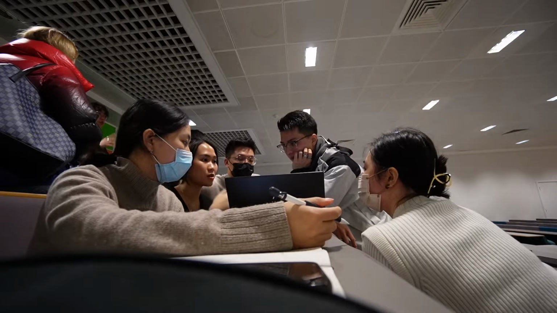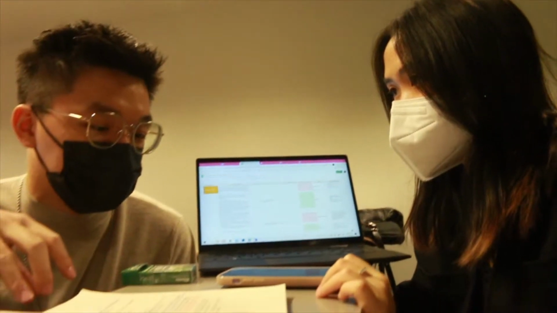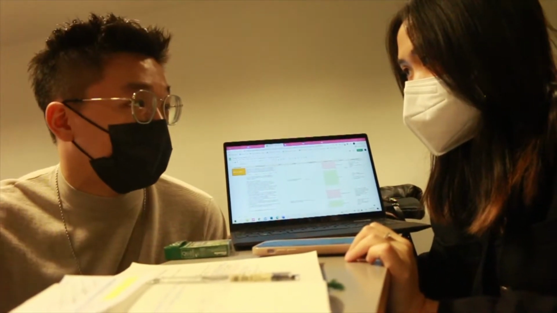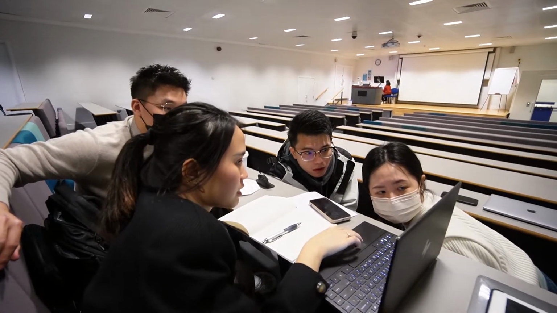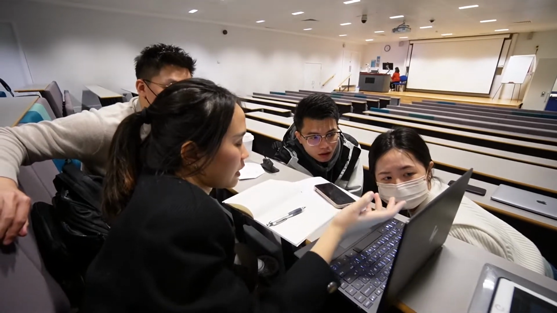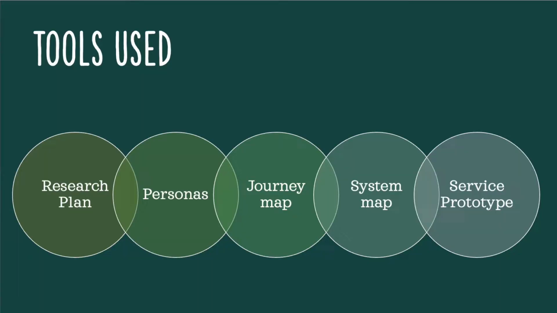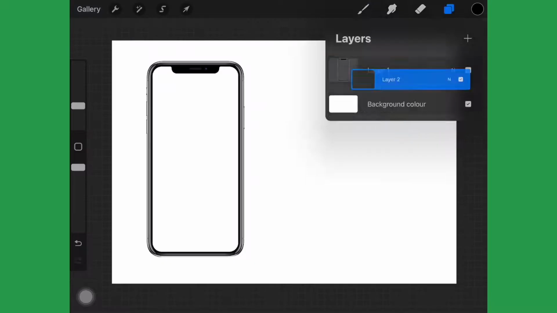Although we planned the whole research at first, in fact, we went through 2 prototypes and major upgrades and several online meetings to end up with the final project. A mixture of tools, including research plan, personas, journey and system maps, and prototype, has been applied flexibly to ensure the feasibility of the product.